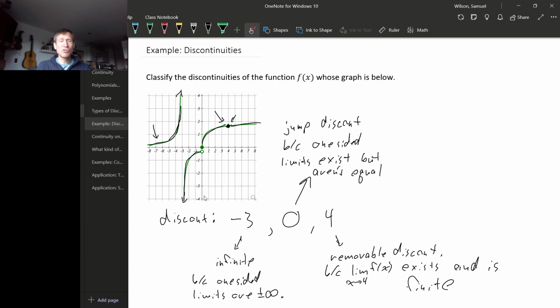You can see that if you're looking at a graph, these three kinds of discontinuity are pretty straightforward to identify. Infinite discontinuities, the graph flies off vertically in one direction or the other. Jump discontinuities, it's just a jump from one height to another. And at removable discontinuities, there's just a hole in the graph. Although maybe I should point out that at this removable discontinuity, even if the function were defined up here, this would still be a removable discontinuity. We would just need to fix it by moving this point down here.